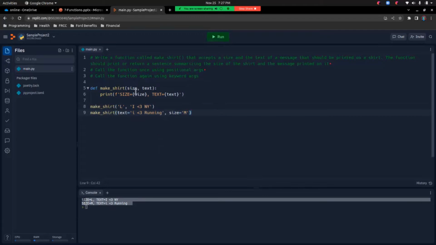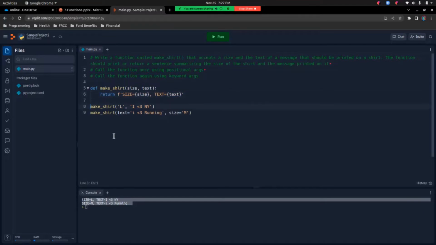Now, let's go ahead and do the return instead. So we can do print or return. I'm going to go ahead and modify this to do the return instead now. So on line 6 here, instead of print, I'm going to go ahead and remove the print with its parentheses, but I'm going to leave the F string. And then I'm going to change this to return.